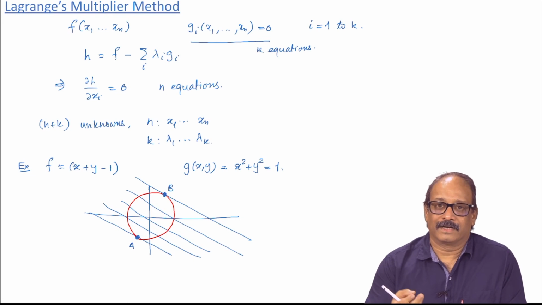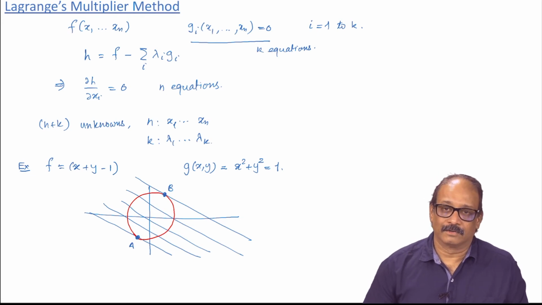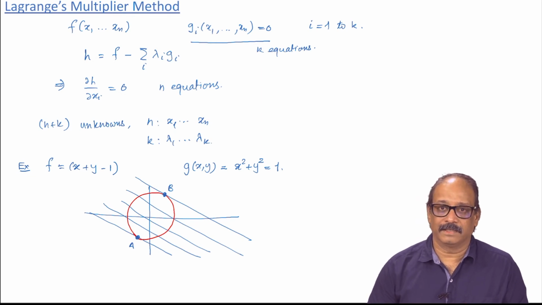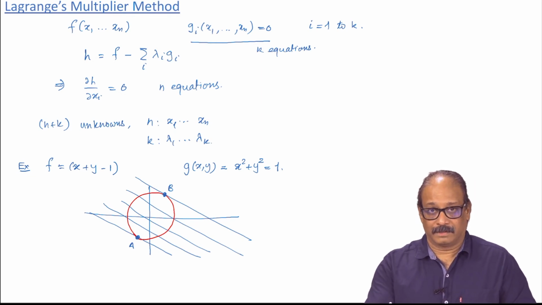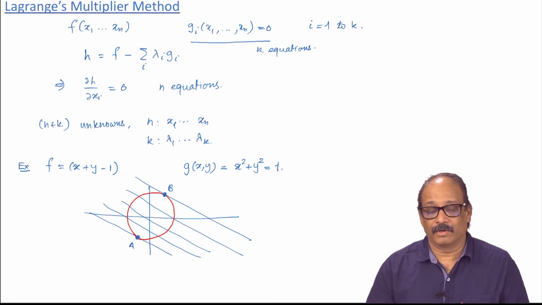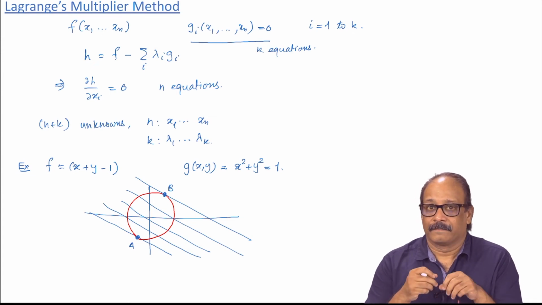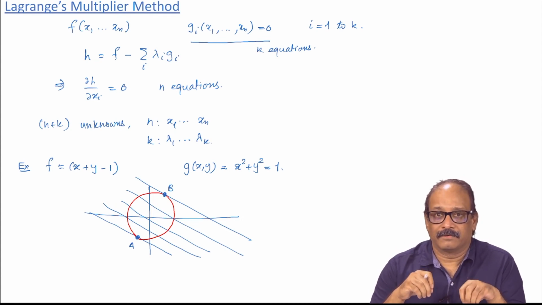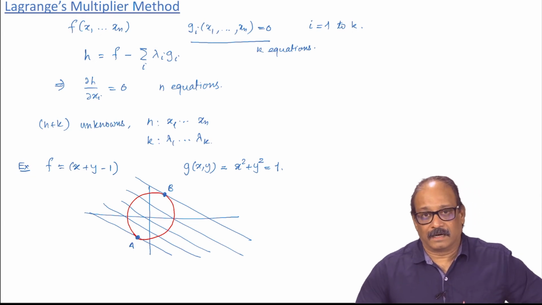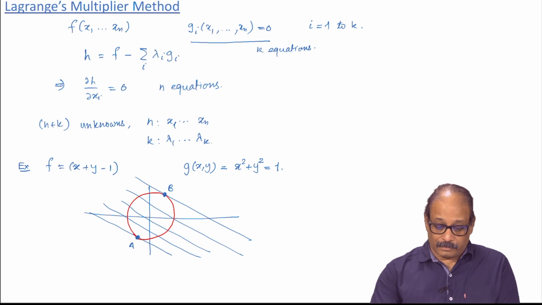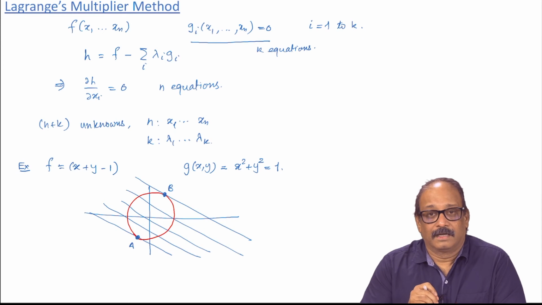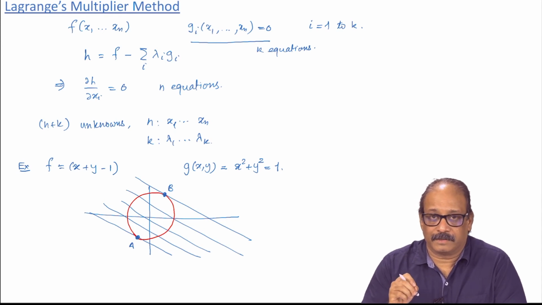When you solve it, you get two values of lambda and hence two solutions. Given a problem, of course, the lambdas may not be uniquely determined. There may be more than two solutions and all of those will be stationary points, but some of them will be minima, some of them will be maxima, and some of them will be saddle points. Now, I want to apply this to our standard Hamilton's principle.